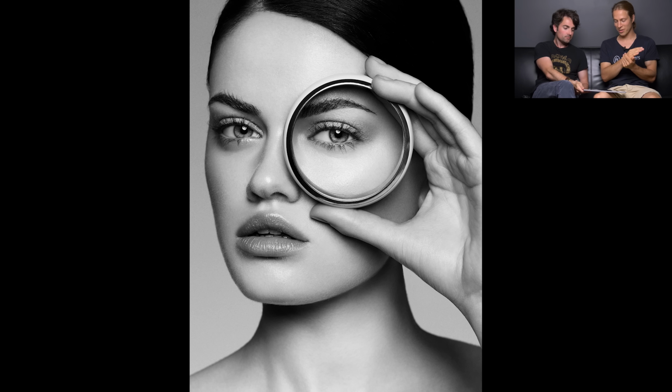I am ready. All right. 4. 4. I think we both agree. This is a super polished image. The black and white is interesting because I don't see many beauty black and white images, I feel like, these days, but I love the addition of the ring. I don't know if it's supposed to represent anything in particular, but it's got a nice visual interest, and overall the processing seems amazing. Do you think they should have shown more hair in this photo?